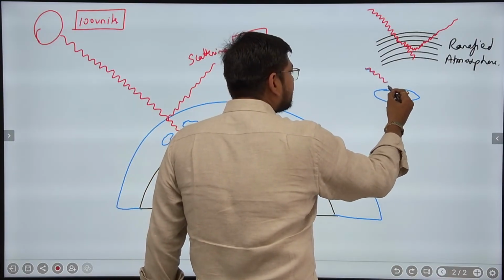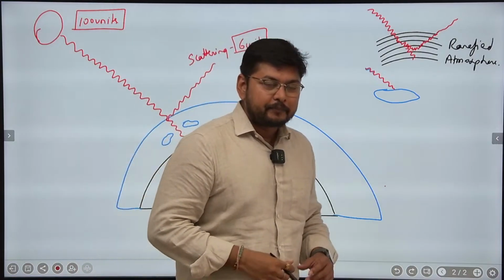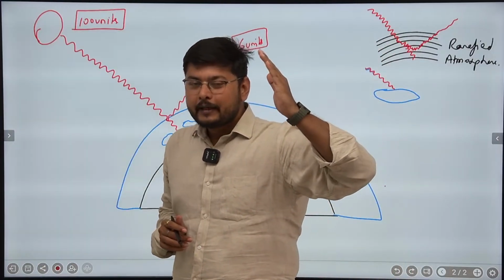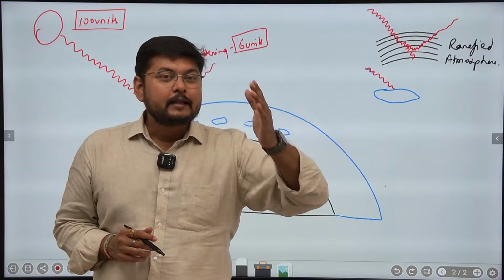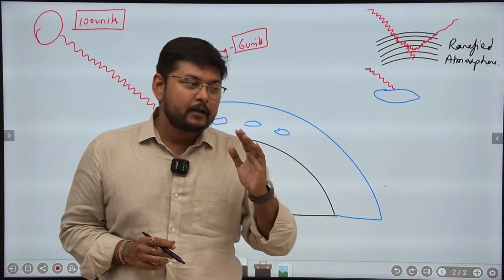Okay, it strikes here. Now in this case, what is happening? The ice is the change of medium. Okay, ice here we see that it is a change of medium. There is the change of medium from air or gas towards the solid. Plus the albedo of ice is almost 99%. Okay, 99% is the albedo.